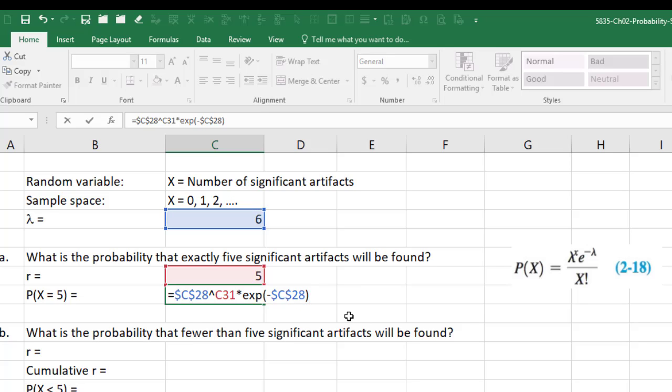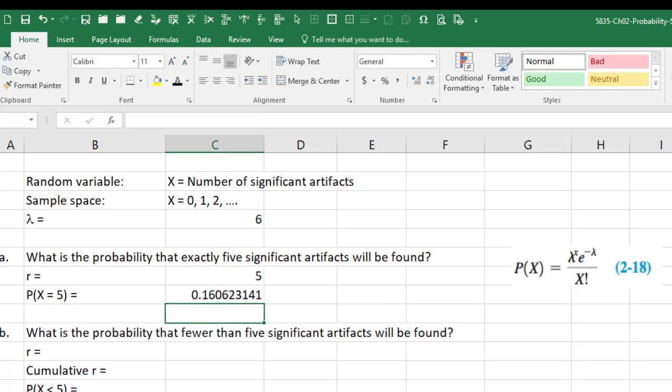All right, so now we have the numerator. The denominator is x factorial, where the value of x is given as r. So divided by, Excel has a function called FACT that gives you the factorial. Factorial of x is that. So that's our numerator, that's the denominator, and that will give us the Poisson probability.